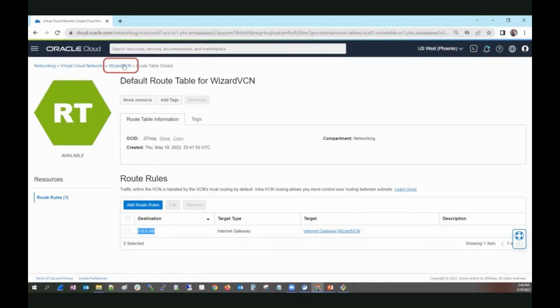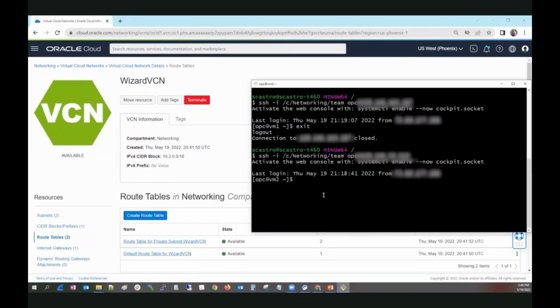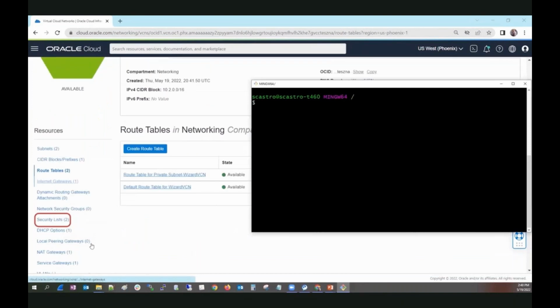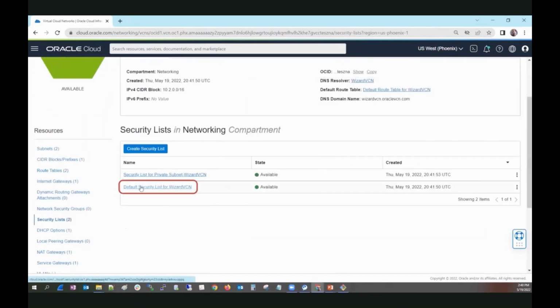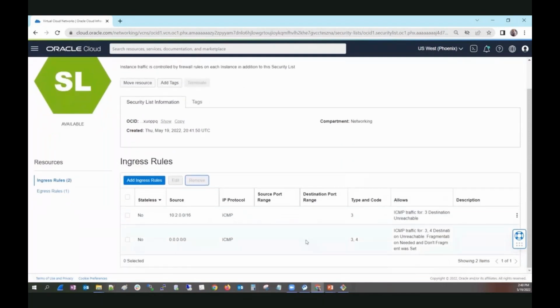Now, if I go back to the wizard, and let me make sure that I'm out from here, I'm going to exit. And I'm going to clear this. And what I want to do now is go back into the security list and remove port 22. Here, we're going to remove this, and it's gone. No longer do I have access, and you can remove it. The fact that the VCN creates this port by default doesn't mean that you have to use it. You can always come in and remove it.